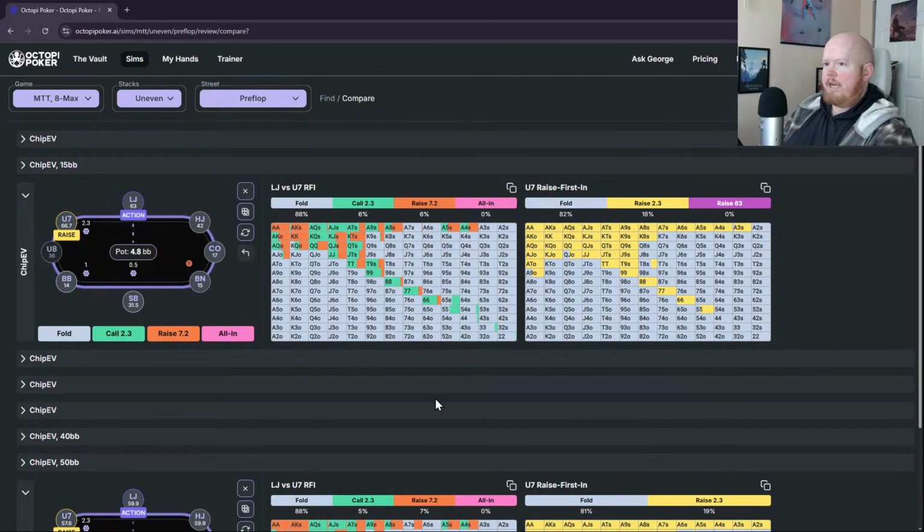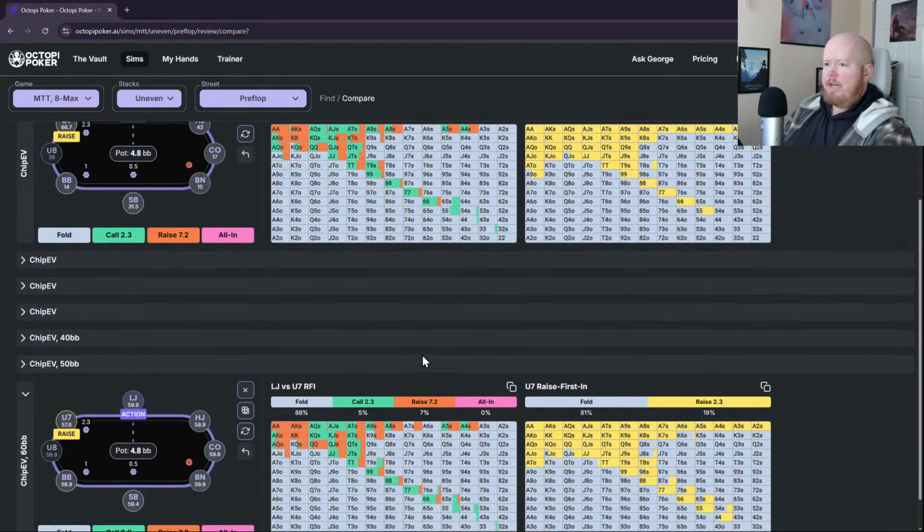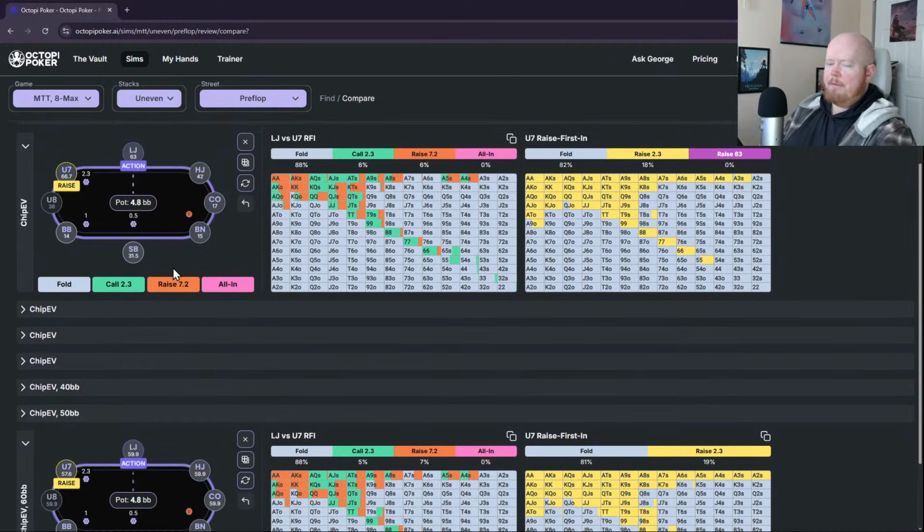So all that's really happening is a slight change to the flatting range, a little bit more flatting, not a massive amount. But even though there's 5 players left to act behind us here, when we're talking about early position against early position, they're going to have to fold quite a bit.